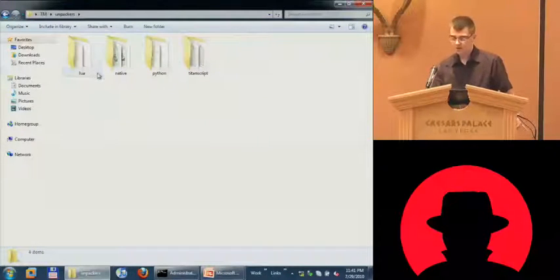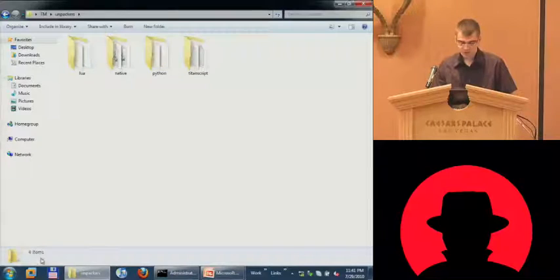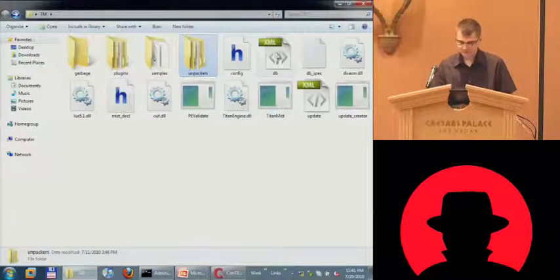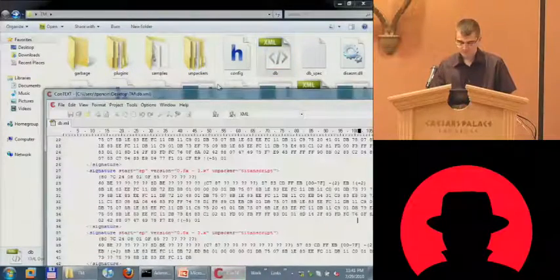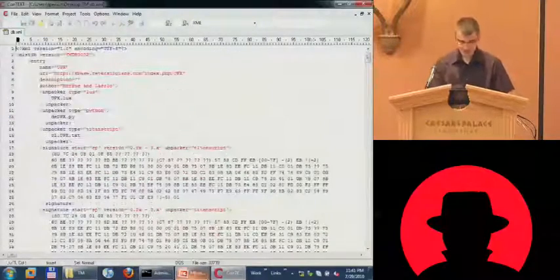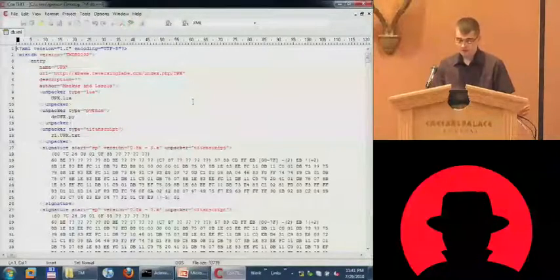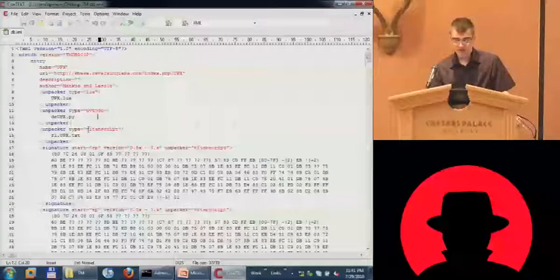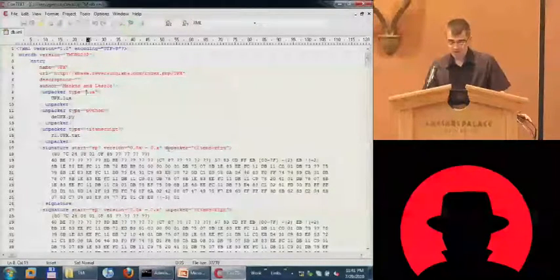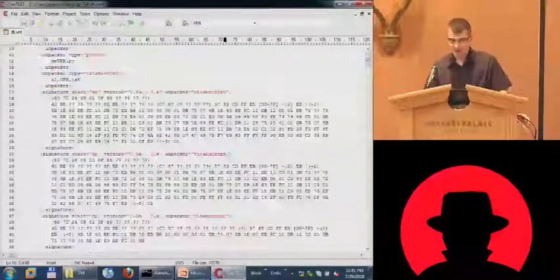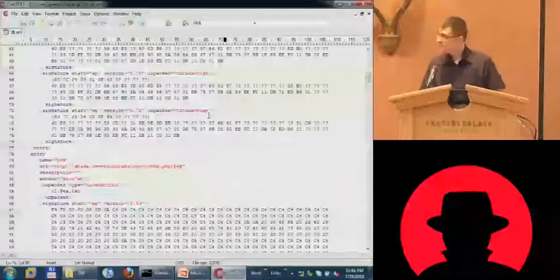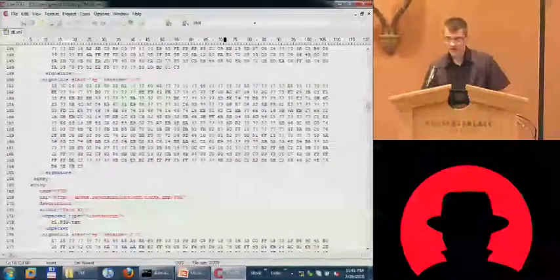Unpackers, as I said, you can have Lua, native, Python, or Titan script. They are all linked to our database, which looks like this. So here's the database, and as I said, it's an XML file. And for the UPX, as you can see, you have 3 unpackers. One is the Titan script, one is Python, and one is Lua. You can use either of those, and as you see, the default one is set to the Titan script. And these are the signatures we created for these formats. 20 different packer families are supported for both identification and unpacking.